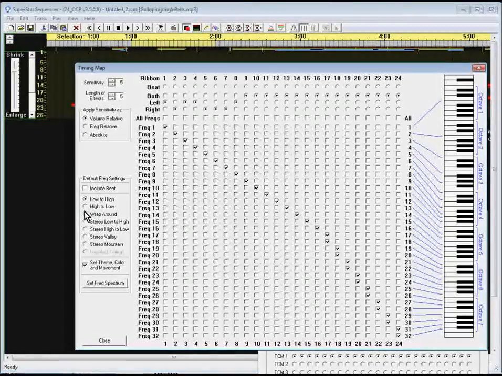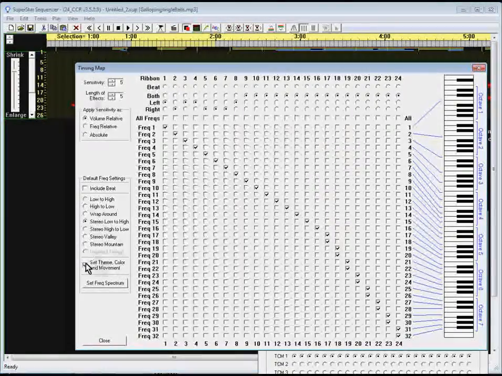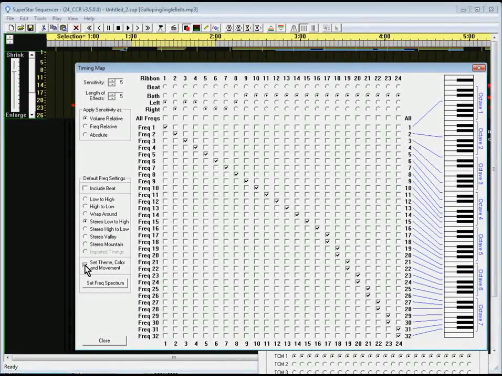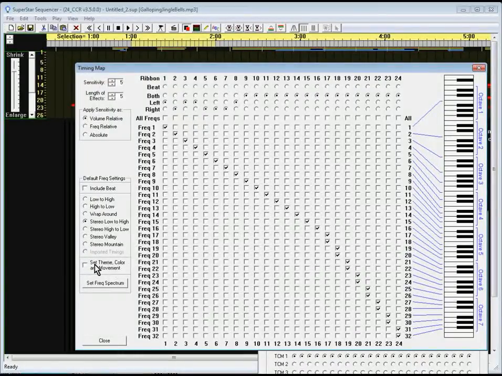If we go down to stereo low to high and click on set frequency spectrum, it's going to set some defaults here, but it's also going to set some default theme, color, and movements, and I already have them set the way I want, so I'm going to uncheck this because I don't want it to set theme, color, and movement for me.